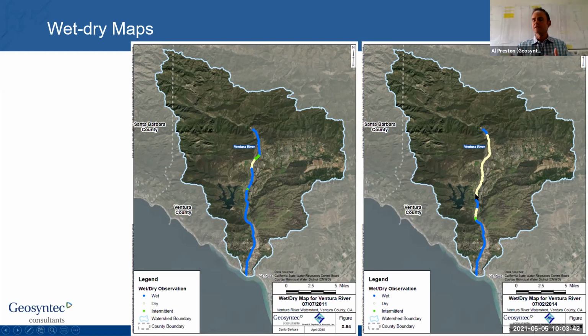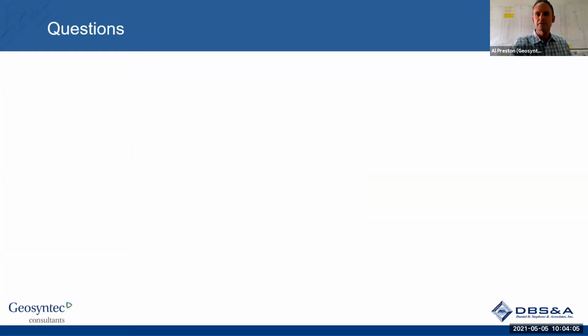So the goal of the model would be to reproduce these types of patterns, differences between wet years and dry years, and get a match, because clearly being able to reproduce things such as this is important to quantify effects on fish passage and things like that. So that's the data we're trying to match the model to. I'll take a little pause here if there are some questions before moving on to some of the input data that we use.